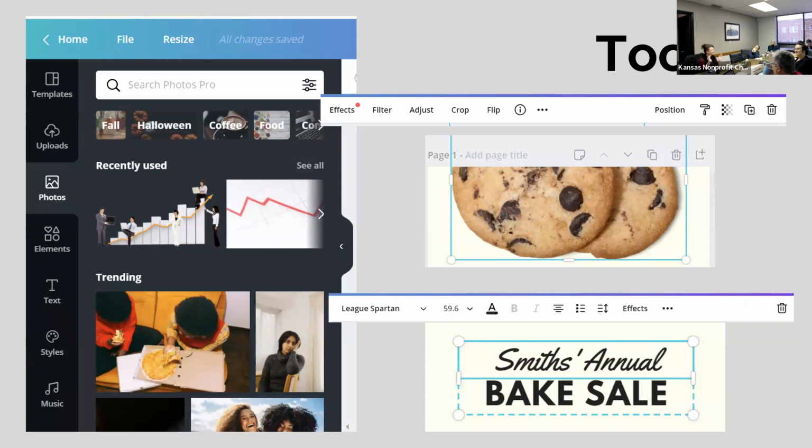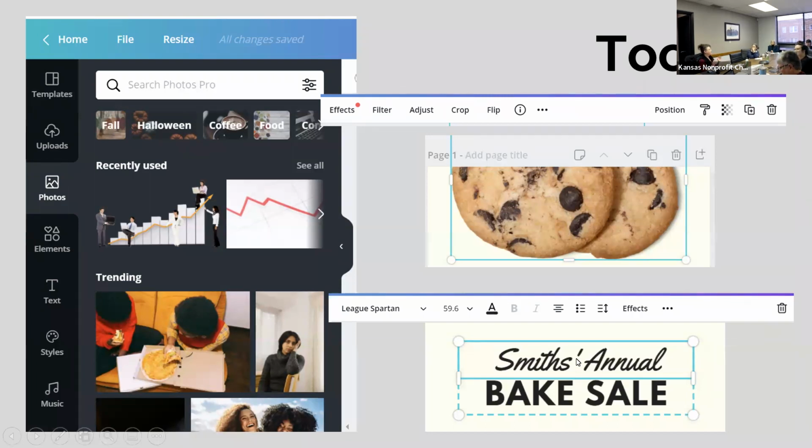You can adjust the size of it. So it's very much like working in PowerPoint if you've ever done that, or if you've used another publishing kind of program, then it's very similar. Now down at the bottom of this image, I'm showing a text box. It's actually 2 text boxes.